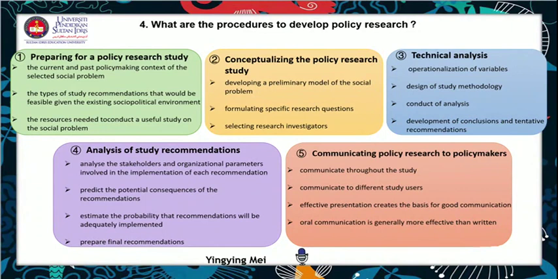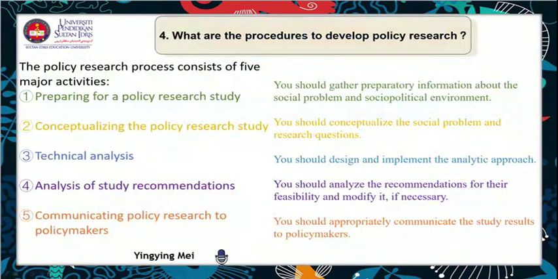As a result of this analysis, conclusions about causal factors are reached. From these conclusions, recommendations for lessening the impact of those factors on the social problem can then be tentatively advanced. Fourth step, analysis of study recommendations. In this step, you should analyze the recommendations for their feasibility and modify them if necessary.